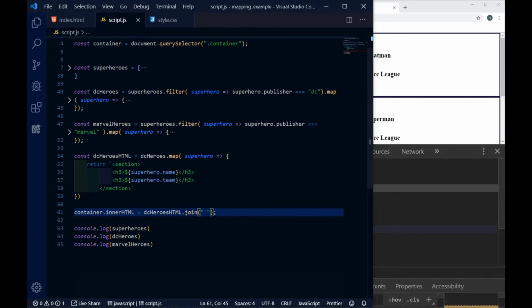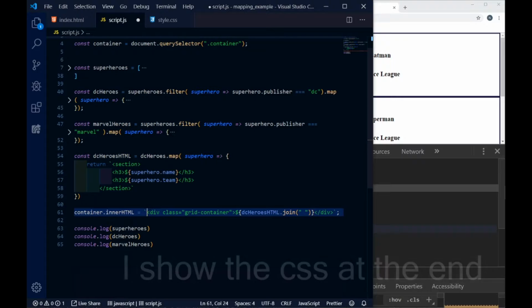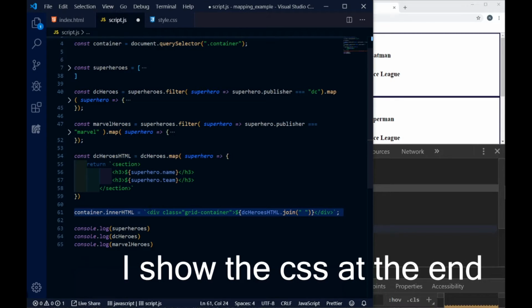But now we can format this HTML a little better. So I'm going to do a template literal. Remember to make this some JavaScript by putting in a $, curly brace, curly brace. Now I'm going to do a div, and I'm going to give this a class equal to grid container. Close the div. You can probably notice I do already have some CSS typed up. This isn't a CSS tutorial by any means, but I can run through the CSS.